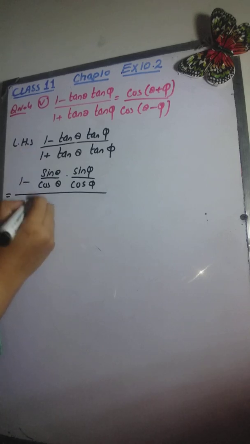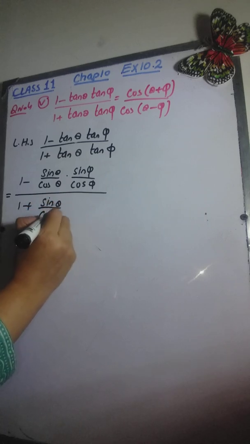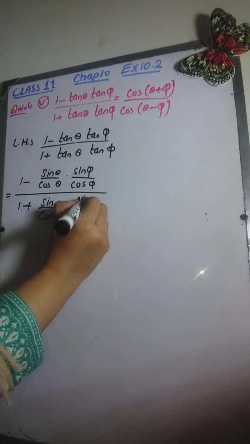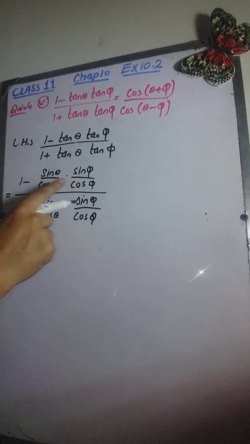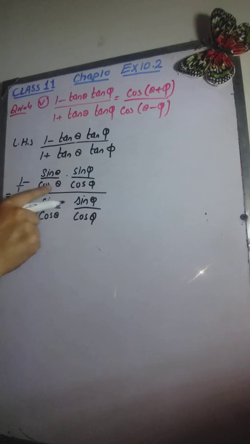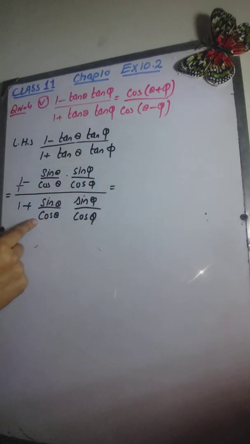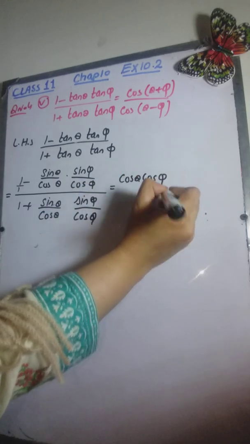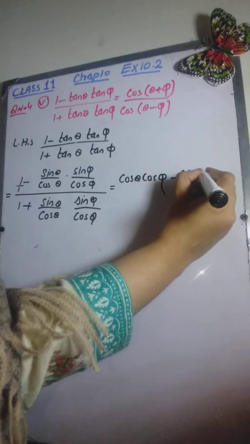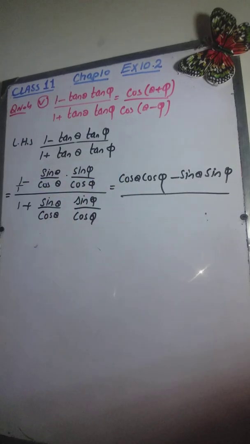In the denominator we are going to repeat the same thing. I am going to write tan theta as sine theta over cos theta and tangent phi as sine phi over cos of phi. Now taking the LCM of both the sides, this is 1 over 1. This will be the LCM which we multiply to the numerator over here. So taking the LCM in the numerator as well as in the denominator, we are going to get cos of theta cos of phi minus sine theta sine of phi. Let me write it here, I don't have enough space for the denominator.